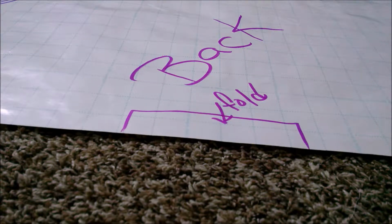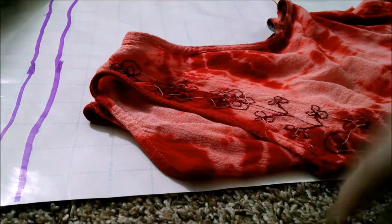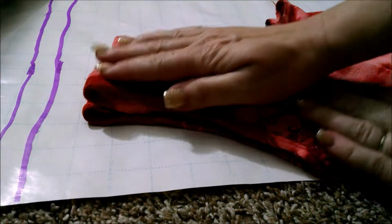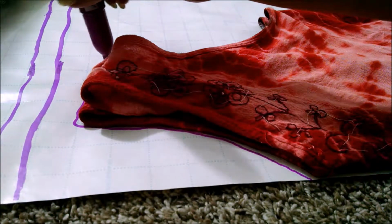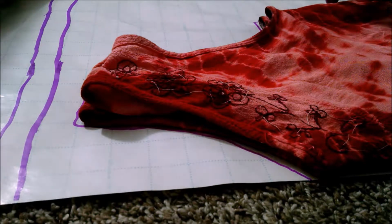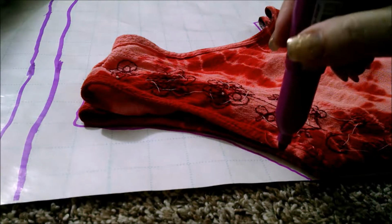Now for the front. Material placed on the edge of the paper, and I'm going to tuck the back in so that it's not there. I'm tracing it pretty close. Don't worry, I will add that seam allowance. And I'm not going all the way down. I'm just going to go to right about here, and I'll take the other pattern to complete it.